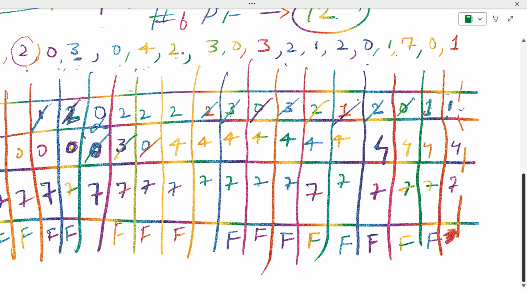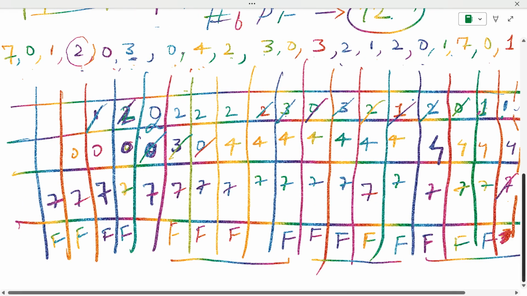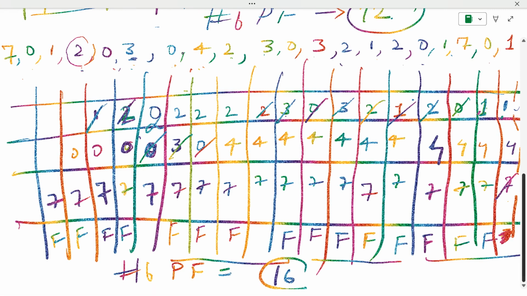Now we require again 0. Okay, so we will be replacing which one? We will be replacing 7 with 0, right? And 4 and 1, so this is one page fault. And for 1, we don't require to replace anything because it is already there. So 1, 4, 0. So now total page fault is 4 plus 4, 8, plus this 4, 12, and then this 4 is the number of page faults equal to 16. So altogether we incurred 16 page faults.